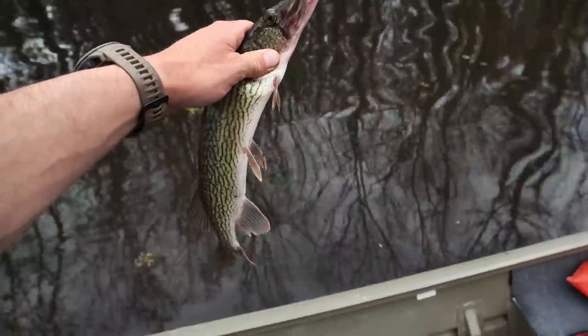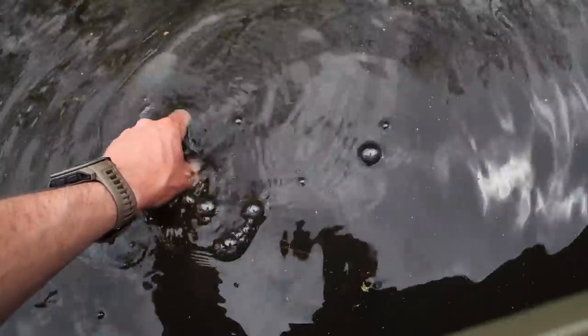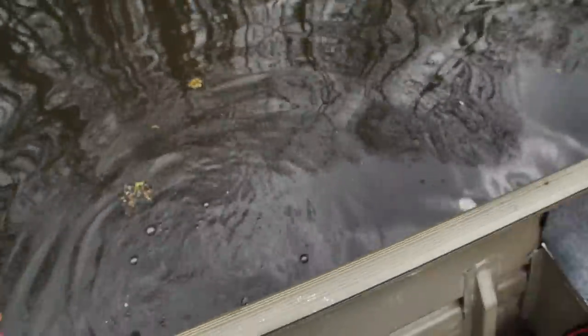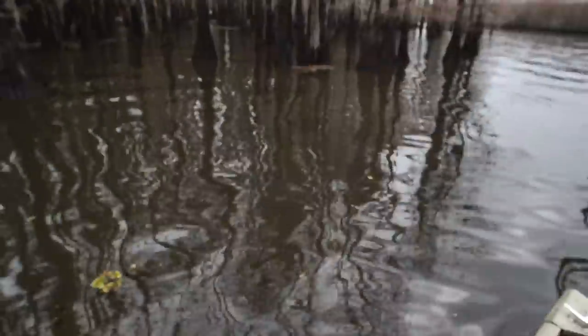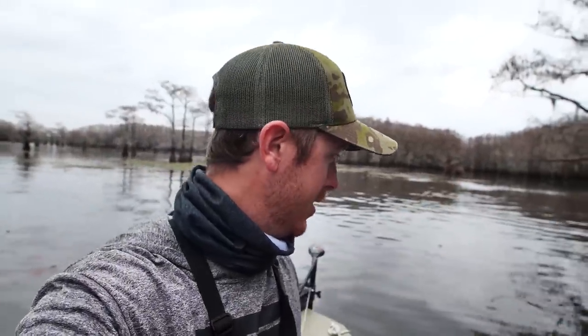First chain pickerel in the books. It's pretty cool. New species. New species. Man, that thing's slimy. Wow, he freaking blew up on it too. I still got a little bit of time, so I'm gonna keep working around here, but that was sweet.